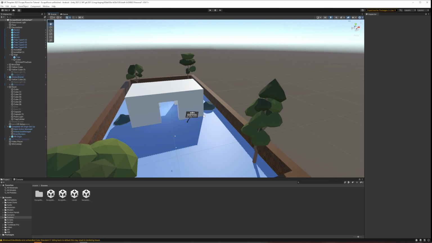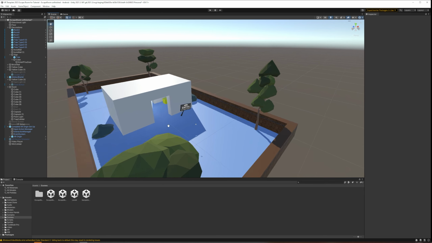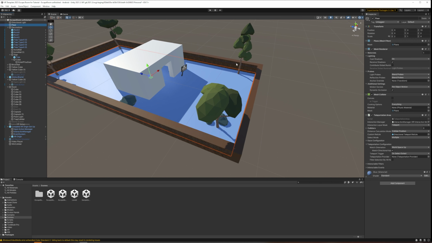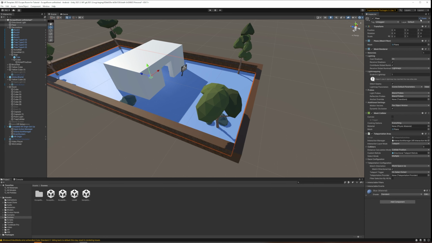So here's my strategy. I'm going to set all the objects that do not move in the scene to static. And here's how we do that. You may have noticed, or you may never have noticed, that in the inspector, next to the active checkbox and the name for every game object, there is a tick box that says static. And if you tick that tick box, Unity will treat this object as something that is static and can receive baked lighting.